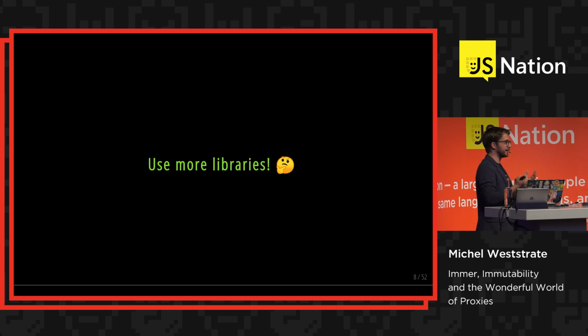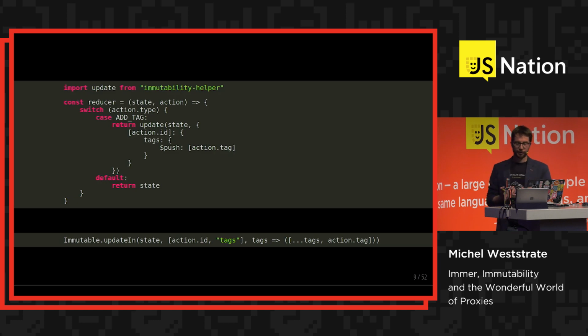So, can we fix that? Can we make it better? And yes, we can. There are several known solutions to that problem. One of them is to use a bunch of utility libraries. For example, we could be using immutability helper or immutable. And then you can express with a kind of query language what kind of update you want to achieve. So over here, I'm doing a deep update, and basically I'm giving a path based on strings. And then you give a function on how to update. Or over here, this is basically a small client-side query language.